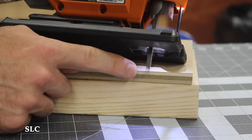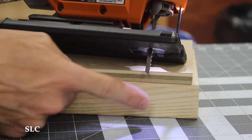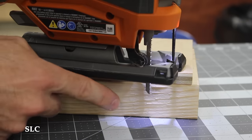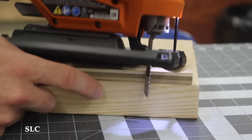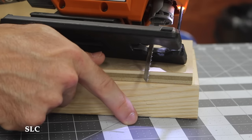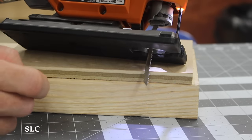Here are a bunch of tips to make that jigsaw work even better for you. Whenever you're using a jigsaw, you have to remember that the blade has a really long stroke when it goes up and down, so you have to make sure there's plenty of clearance under whatever you're cutting. I have a two-by here and a half-inch piece of plywood, and this still almost touches this table, so make sure you have plenty of clearance so you don't break the blade or mess up your jigsaw.